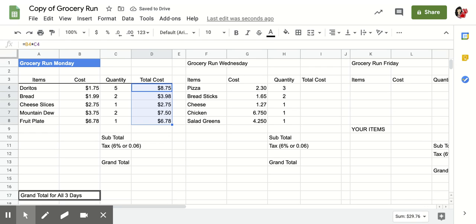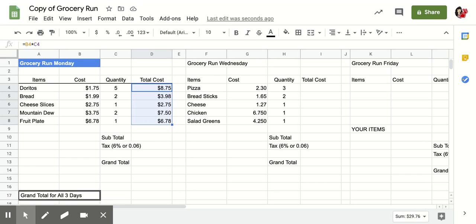Okay. So you should have your totals. Again, I'll do that one more time. If I have this first one and it has a formula, equals some cell times some cell, I'm going to make sure I see that little blue square at the bottom right. I click on it where my mouse becomes a plus sign. I hold my mouse down and I drag it down and it populates the rest of those things. Quick and easy. You can do it old school. You can do equals and then multiplication sign. Totally legit as well.